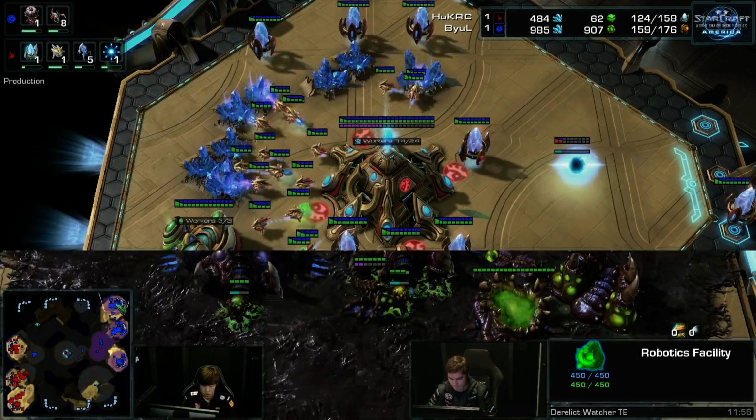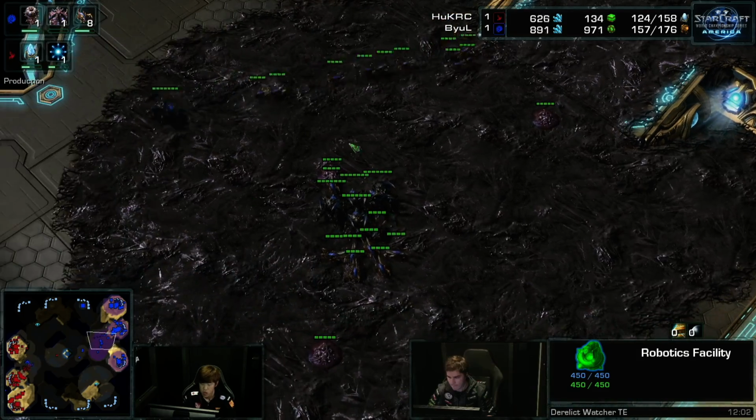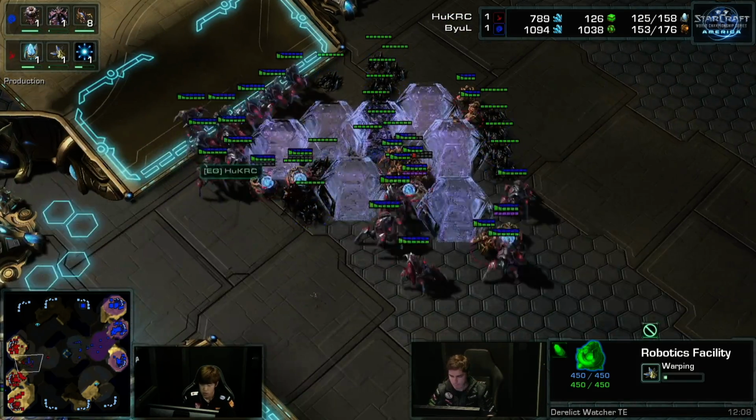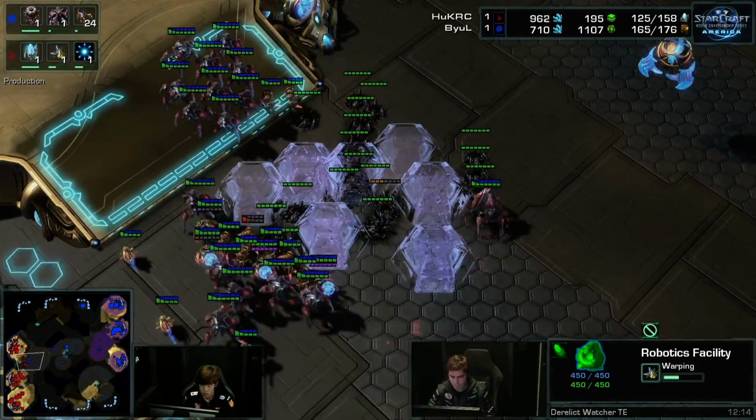Your opponent is still having to use all of his gas, potentially, or a lot of his gas, a lot of his income for things like Zerglings and Roaches. And they're not entirely cost efficient.